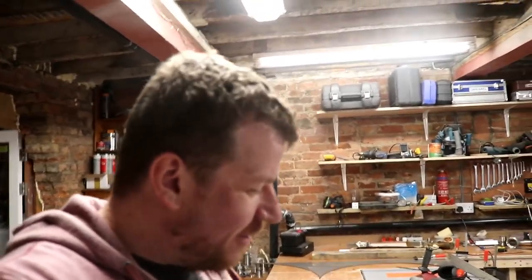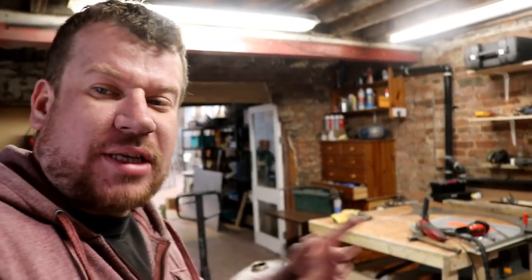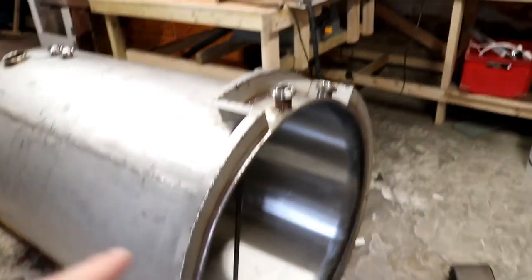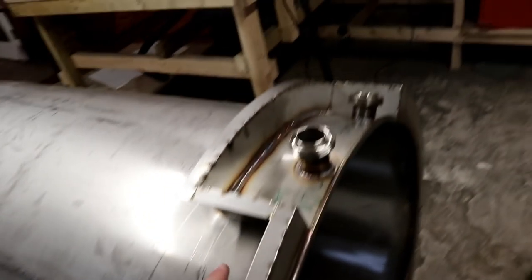Hey, I'm dead impressed with this. It's looking really good now. I've got this, put the tripod over. Now I've got this lip on for the cladding. Take a look at this. I'm really, really excited. So you can see where I've built out. We're coming off the tank and then we're gonna flick down a little bit there.